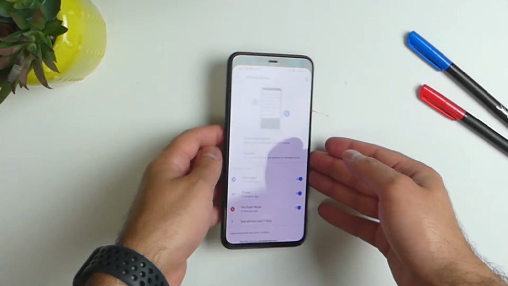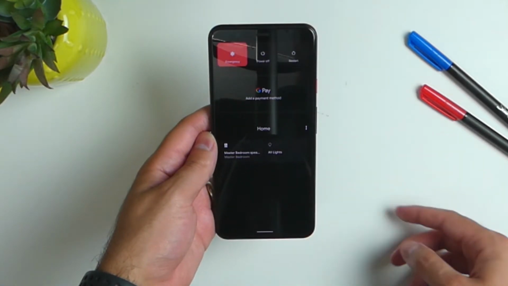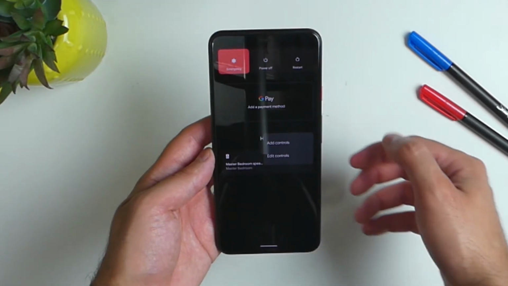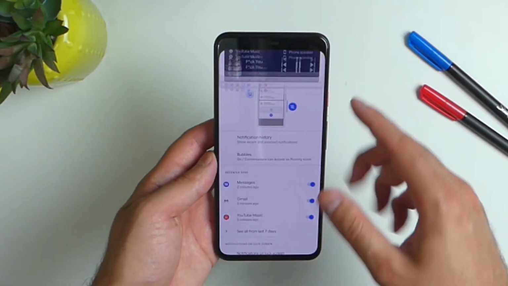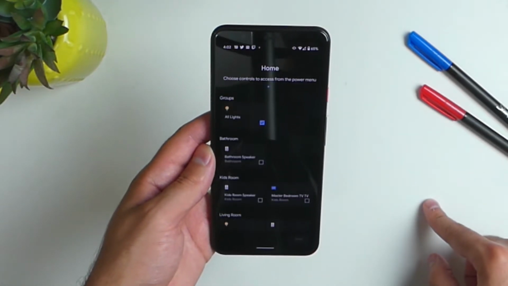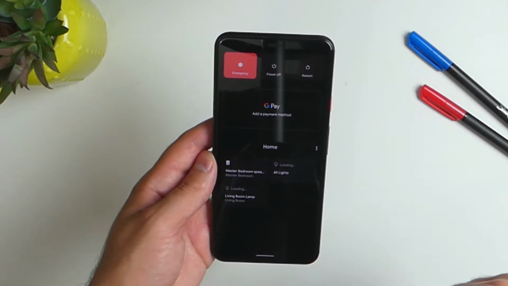Number 3 is the updated power menu. So yes, Google has now started to use different things in your phone that weren't being used before. Before the Android 11 update, whenever you would hold down the power button, all that would appear was the power off option, the restart option, and Android Pay. But now when you hold down the power button, there's a lot more useful features specifically for your home devices. You can easily add different things to control your smart home, like controlling lights, thermostats, even Google Home devices, and they all show up quickly and easily by just holding down the power button.